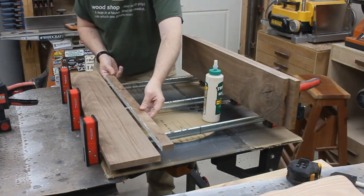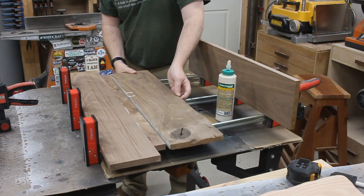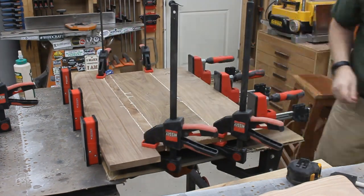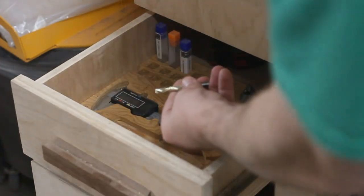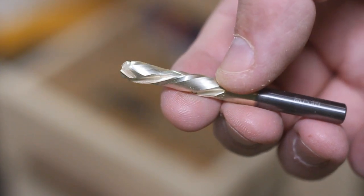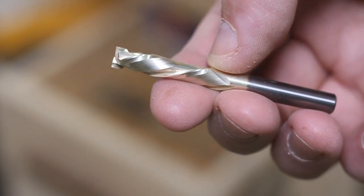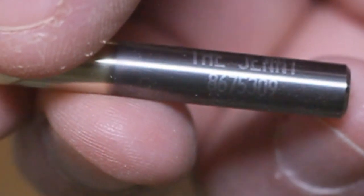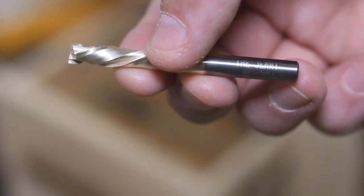Then for the second layer, I went darker. I did the same thing, but with a bunch of very necessary walnut. Now I could put them on the CNC and cut out the shapes. To do that, I'm going to be using my favorite quarter-inch compression end mill. This bit is called the Jenny, and it's made by Cadence Manufacturing and Design. Even Tommy Two-Tone approves of the part number of this thing.